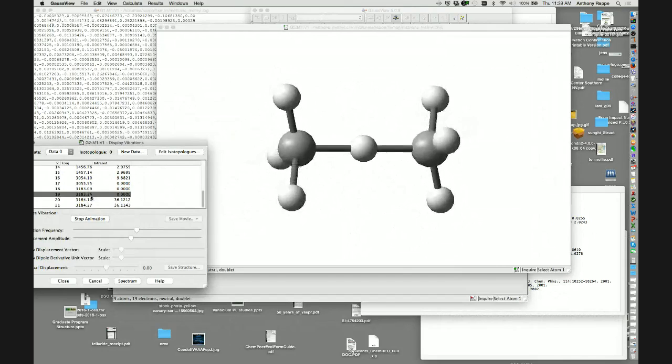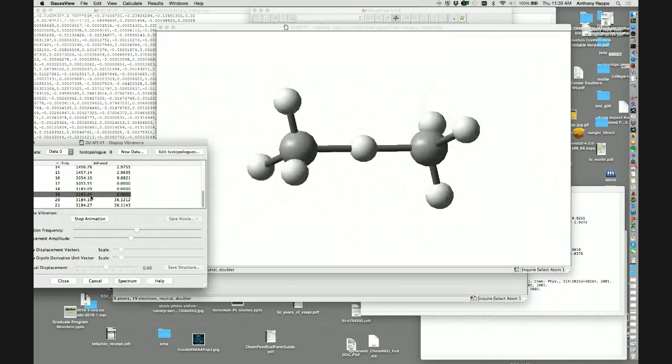Yes. How come one hydrogen of each carbon isn't vibrating as much as all the other ones? In terms of these modes, for a methyl group in particular, you typically have an A1, a totally symmetric mode, and then an E, where the E looks sort of like a p orbital.